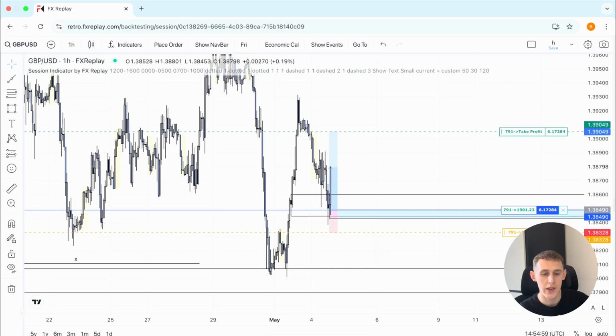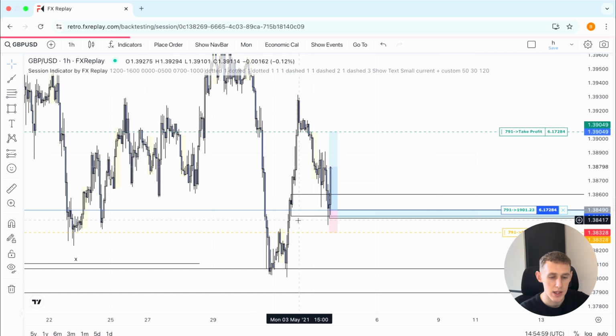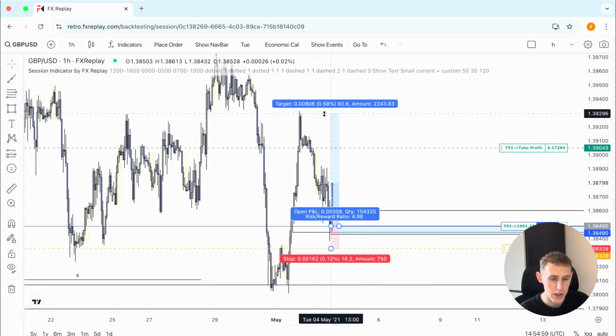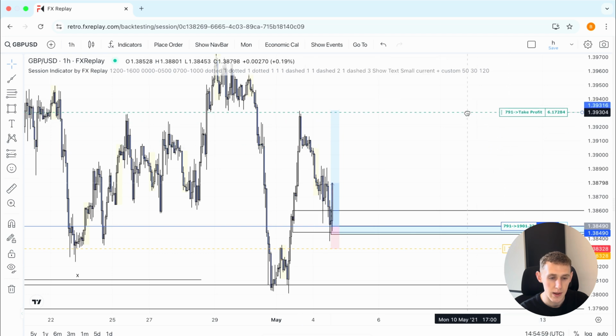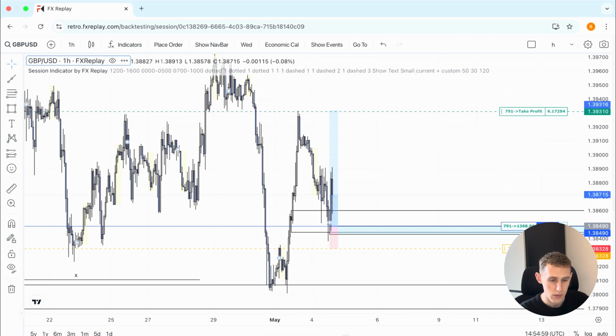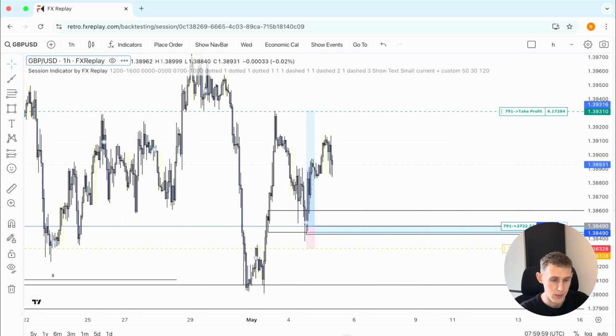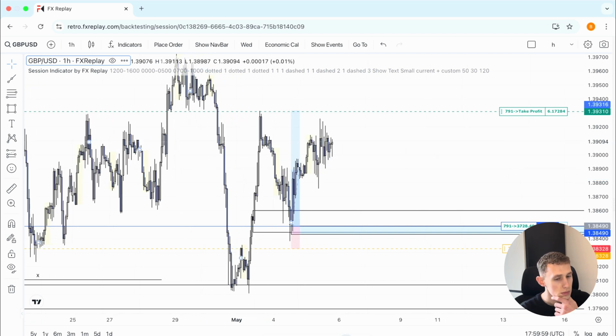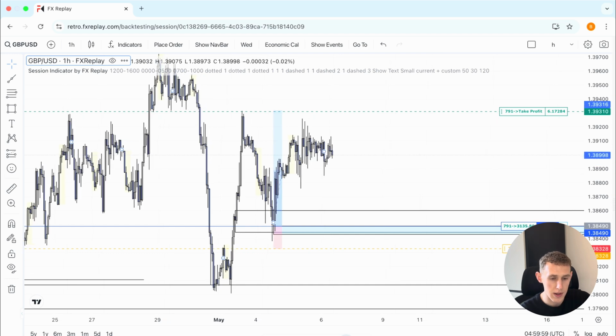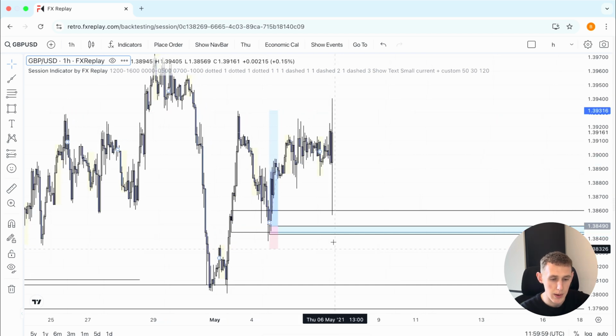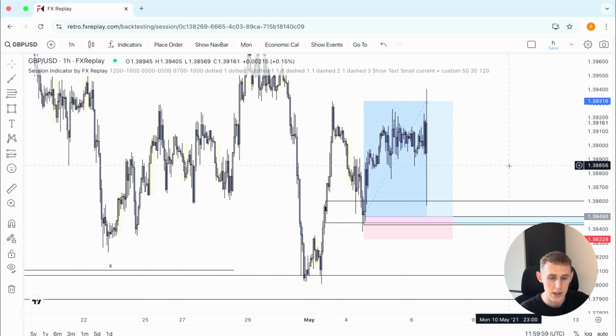One thing I think I mentioned in the last video as well is once you see the demand zone swept like this, there is a much higher probability of seeing a push than if price reacts from the demand itself. For this one, I'm actually going to slightly adjust the TP and go for this high. Looks good so far. Let's see if it can keep pushing. And yeah, there we go. Nice one, guys. So 5% secured on that one.